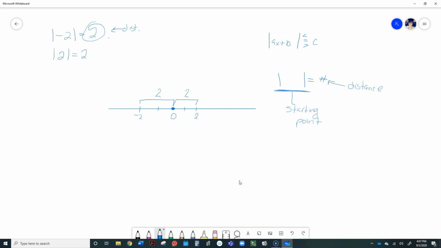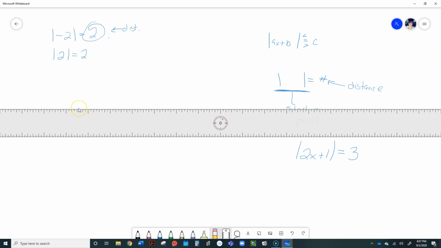So when I have an algebraic expression, something like 2x plus 1, since 2x plus 1 is not just a number, I don't know exactly where my starting point is. I can erase. Oh, I got to use my pen to erase. Hold on, I was using my mouse. Oh, I erased my line. I didn't want to erase my line. It's okay, I can draw another line. See? I'm still got the eraser going.